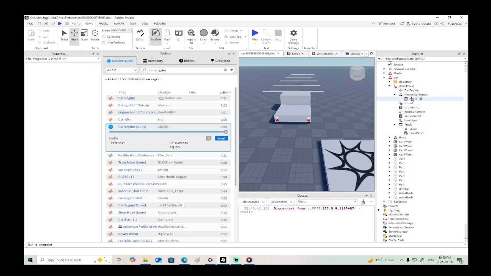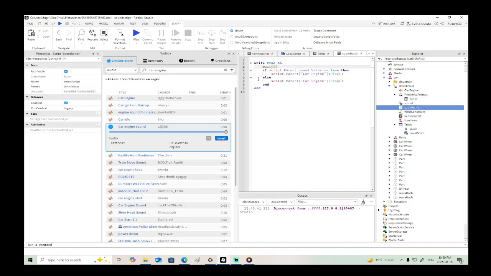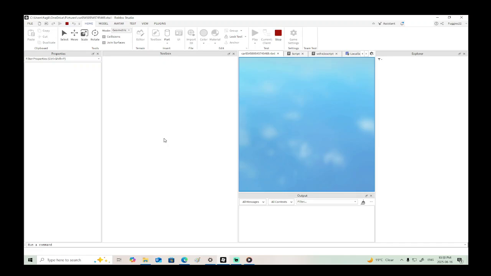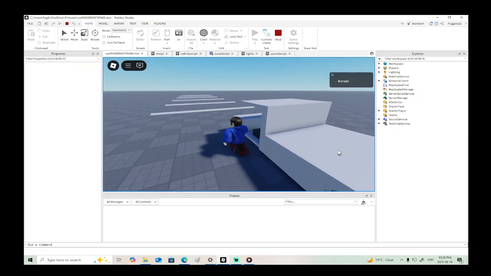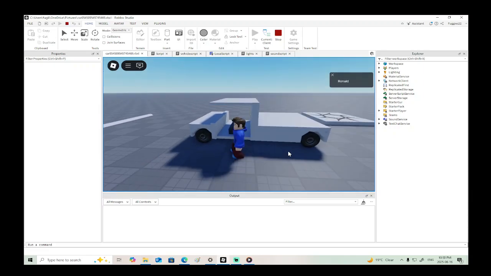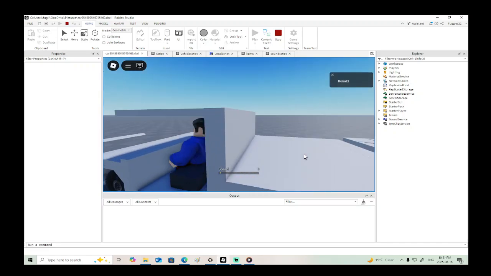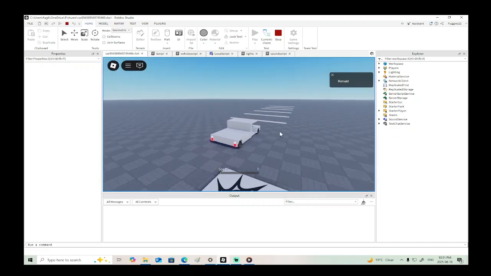So we get rid of that one, and then here we'll say in the while loop in the sound script, we just tell it to wait. This is car engine here. We shouldn't have to say that it's looped, because it should be looped here in the while script. And this, there we go. Yeah.